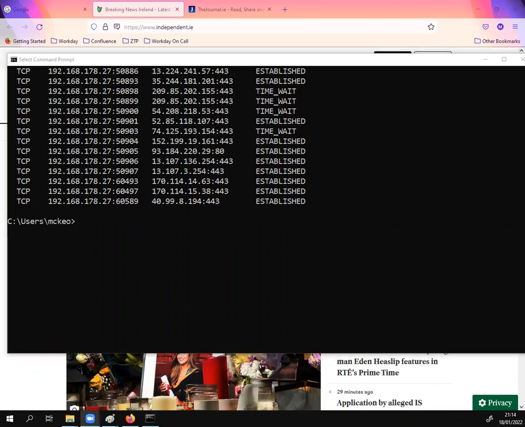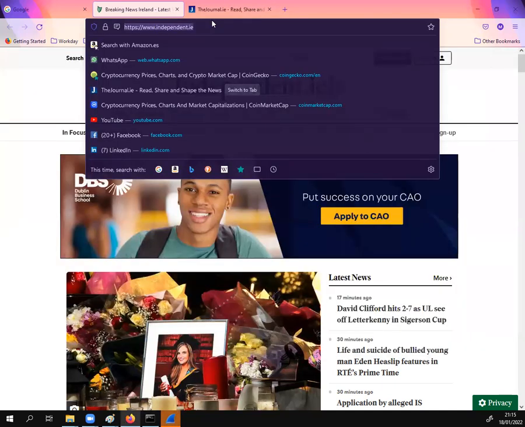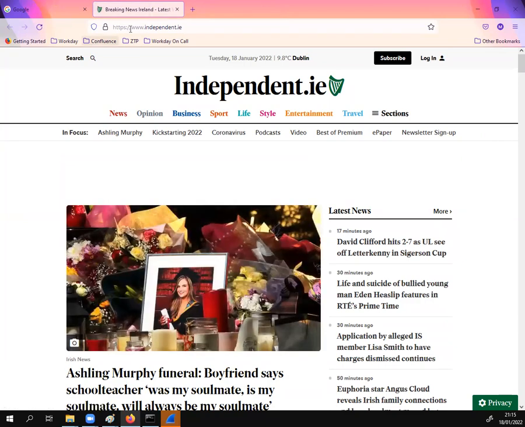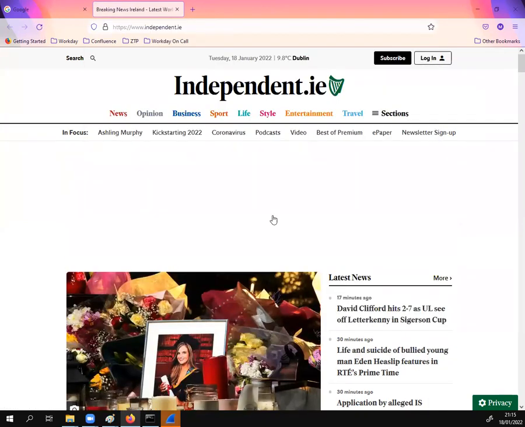So let's say the site responds back to you, you would see some message coming back there. My operating system handles this, it's all transparent to me. We don't see this in the background. I can show you this. One second, let's see if this works. I'm just doing this on the fly now. I don't know whether this is going to work, it hasn't been set up. Let me just check. Okay, let me just do this again. Okay, there we go. So I just refreshed the Independent there.